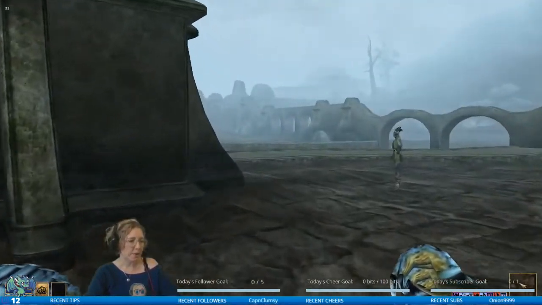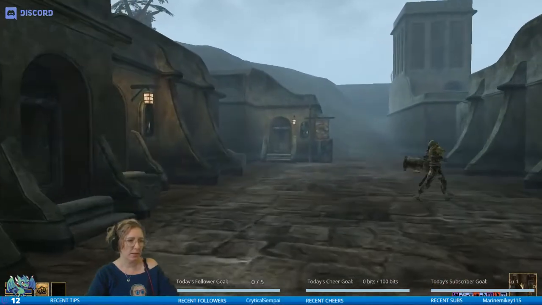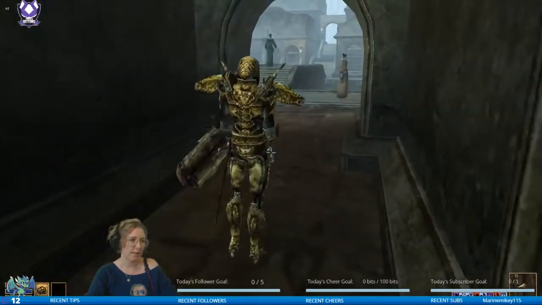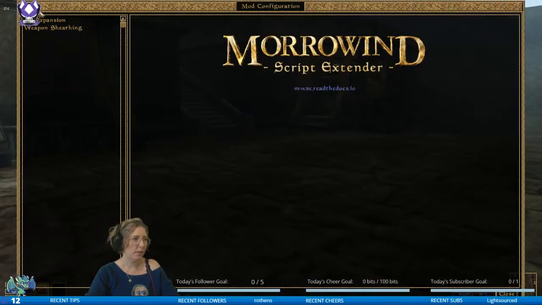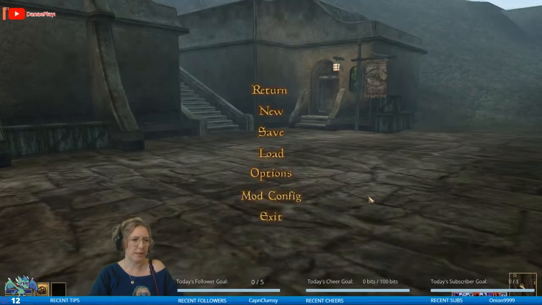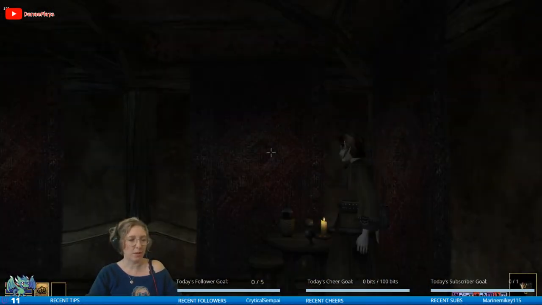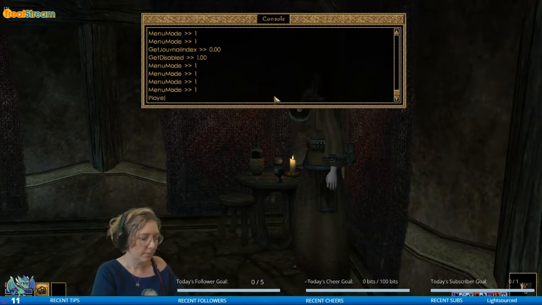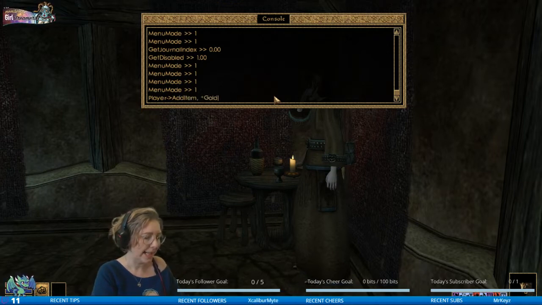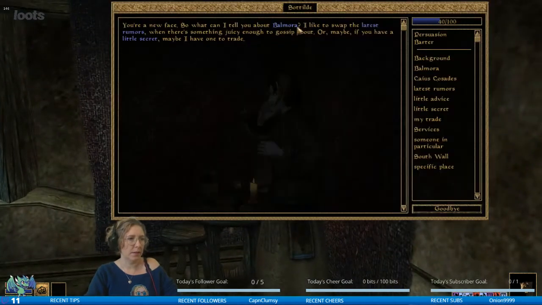The last aspect with the UI extension mod is when you are trading. We have a trader right here. Get that. Oh, I know there's one option that I didn't select here. Show unreadied weapon. Show unreadied shield on back. Yes, please. Show custom scabbard and quivers. Yes, please. We're just gonna have to get ourselves some stuff so we can trade on ourselves. There's no reason why the NPC should be the only one looking cool. And we want gold. Plenty of gold. Like this plenty. Alright.